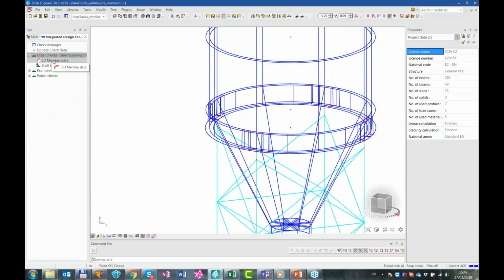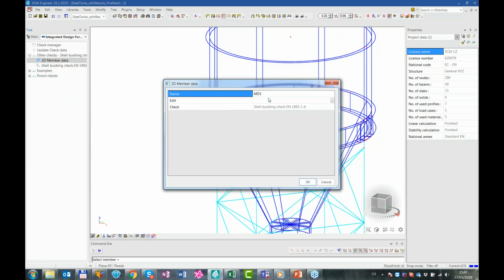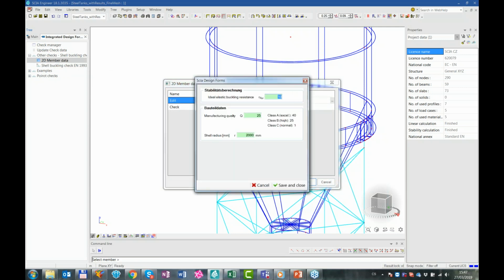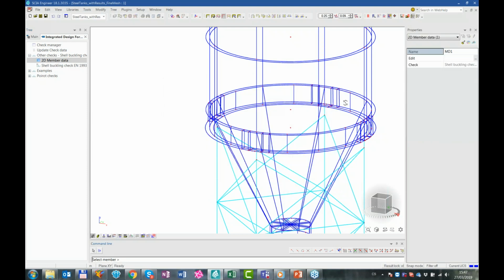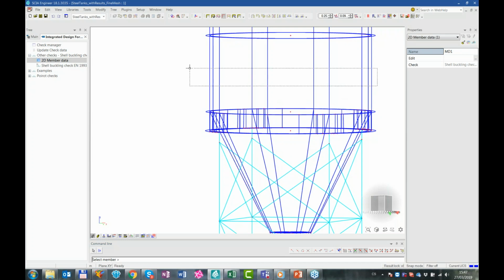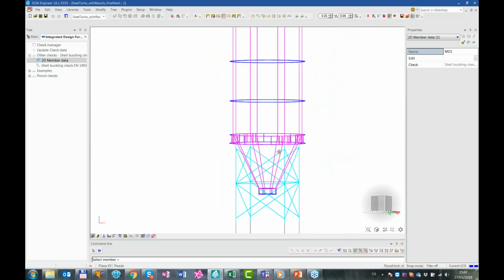First I'm going to add member data, and here I have to add the critical factor. I don't remember it entirely, but I think it was something like 13.5, the manufacturing quality and the shell radius. Shell radius in my case is 3150 millimeters.